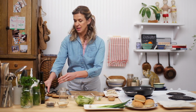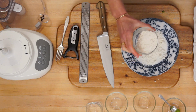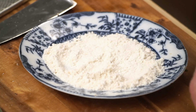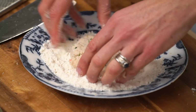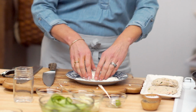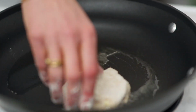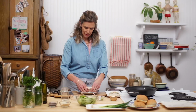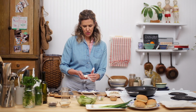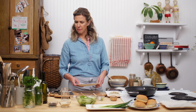Before they fry, let's flour them up. That will just give them a little bit of a crispy brown outer shell. Carefully dip them in, kind of schnitzel style. I'll just do two at a time. So we have white bean, tuna, chives, green onion, and ginger. And if you opened up your cupboard and just saw beans and tuna, you'd think you'd have nothing for dinner.